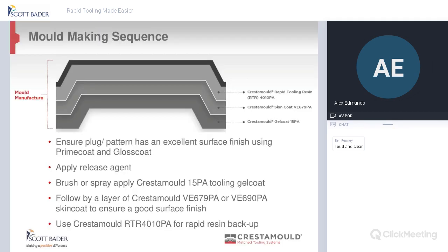Now we're going to start talking about the mould. You basically make a mould backwards, as you can see in the diagram. You start off with your tool and gel coat that we're going to talk you through, our Crestamould 15PA. Then you use your skin coat, your RTR, which is your rapid tool and resin, then to back it up. So I'm going to speak you through each one now.